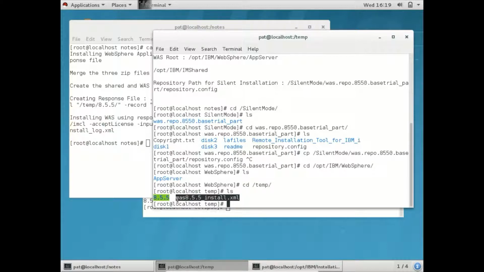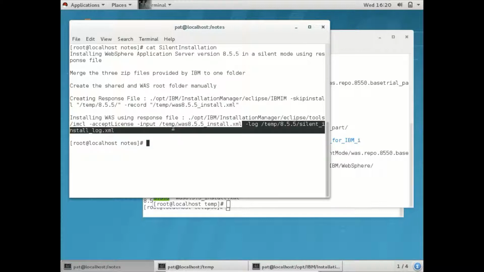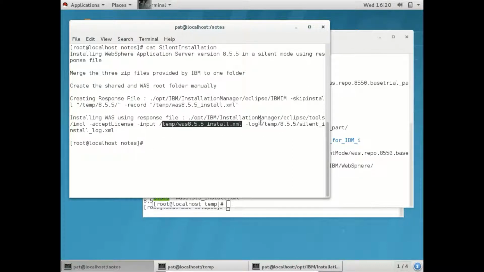We should use this file in the next command to install WebSphere, and it will take all the configuration details which we gave while creating the response file. Here we input the created response file in this command, and in this command the logs will be placed here, and by this option we are accepting the license. So let us run this command now. We have to navigate to the tools folder. Till here it is a common path like the previous command. So we have to go to tools. Let us navigate to this path.